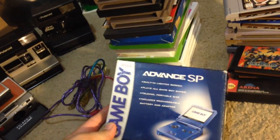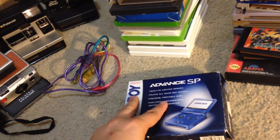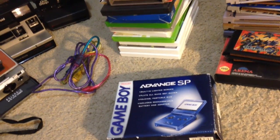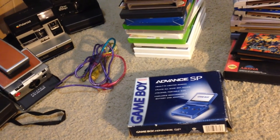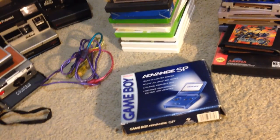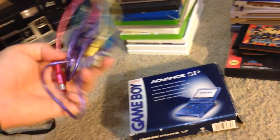I picked up a Game Boy Advance SP. I also picked up another — a red one — and then two DS Lites, as well as Diddy Kong Racing DS, which I think all of that ended up being sold. I sold the Game Boy Advance SP, the red one, for $80. This one I expect to get about the same, maybe more because it's in the original box. Generally SPs go for around $50. Game Boy Colors are spiking in price. I've been selling tons of these link cables as well.